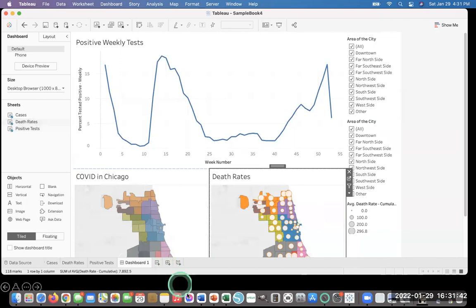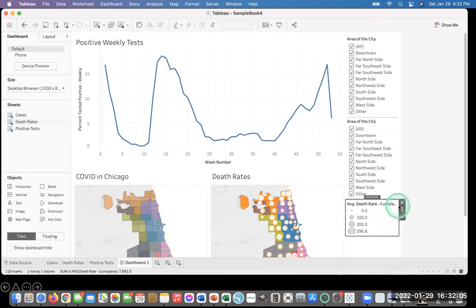All right, so what we notice here is that on our right-hand side, we've got some duplicate legends, we've got some duplicate quick filters, which represent the same thing. It made sense when we had separate sheets, right? It was kind of a one-off sort of thing. It's not here, so that doesn't really make sense to us. So let's get rid of that size legend first, because that's not helpful to us. We click the X, it's gone, right?